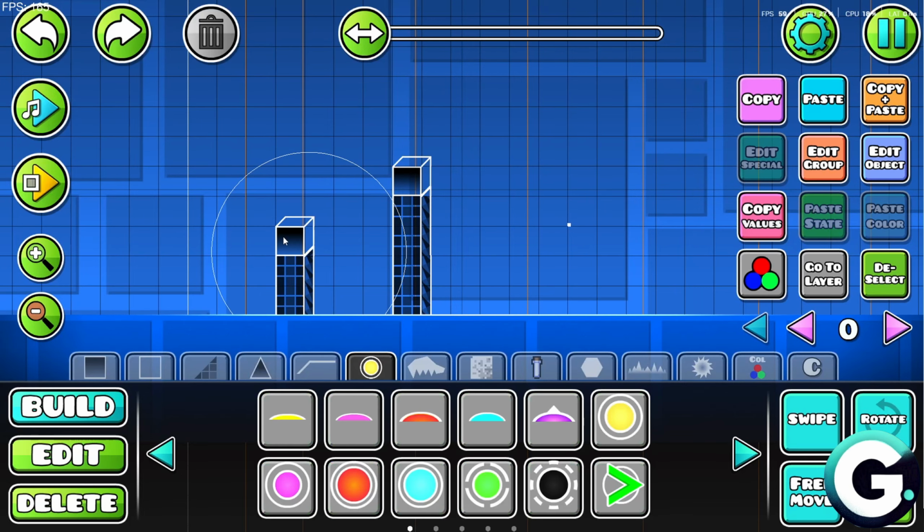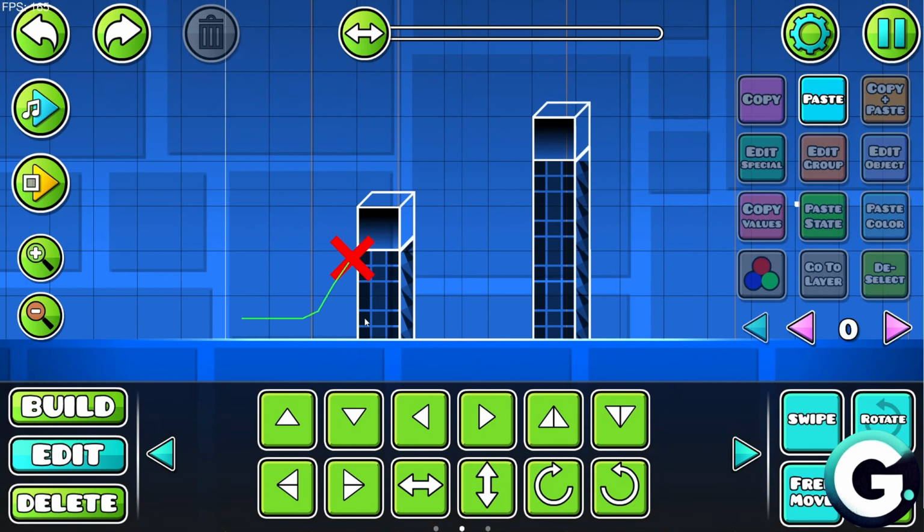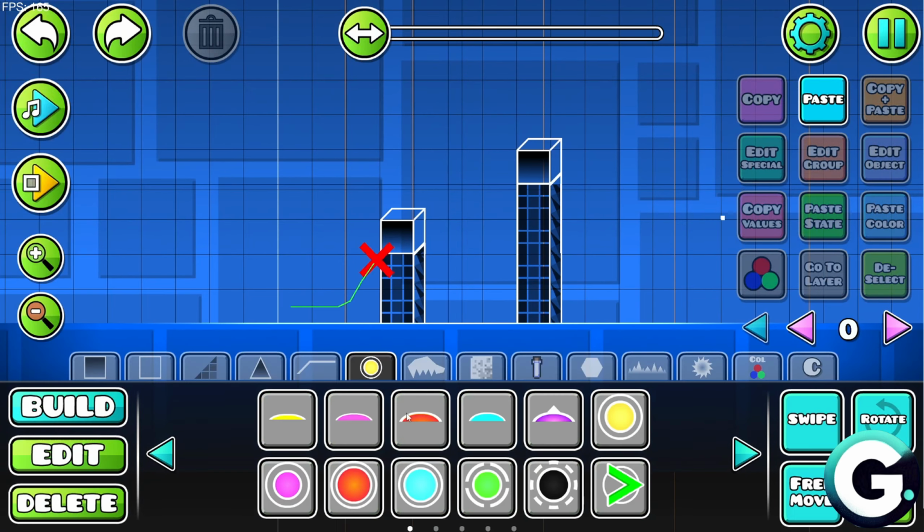Once again, you can just apply the same technique for your blocks, and from there you will get this amazing 3D effect on your level. Of course, you can even customize this even further if you want to, but to make this video short, let's go ahead and end it with this one.